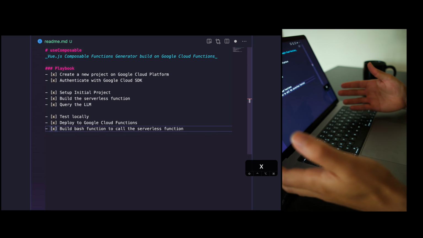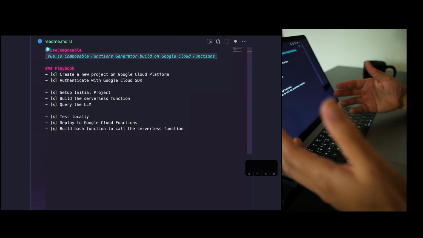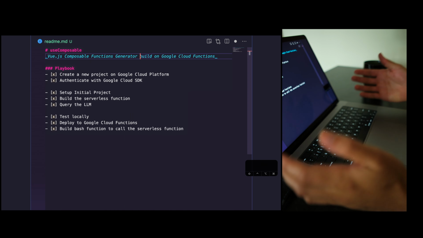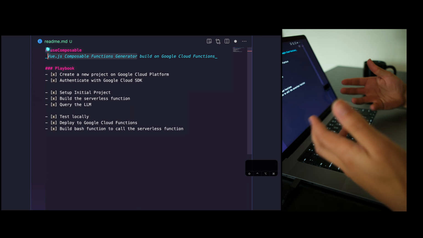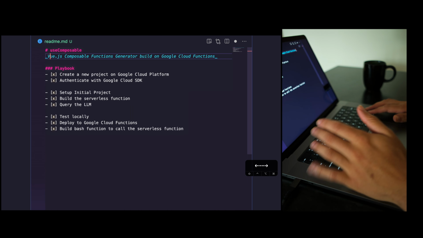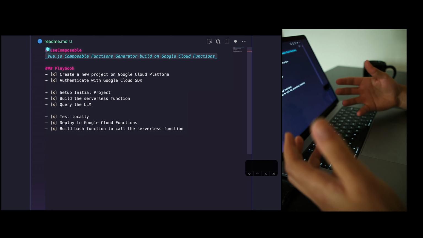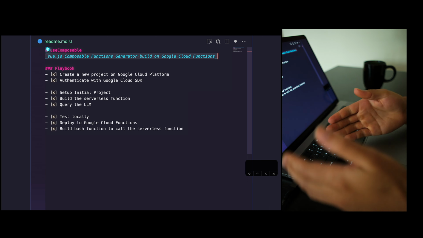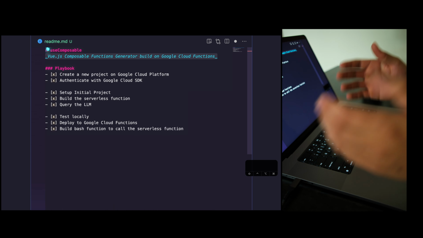I hope this was helpful for you guys. I hope that you can see the potential of not only Google Cloud Functions to quickly deploy serverless functions, but also the power of ChatGPT combined with whatever front-end framework you're working with, whatever technology you're working with. You can generate all this stuff on the fly using ChatGPT, using other LLMs. Let your imagination fly. Use this as inspiration, use this as an example to help you build out your personal workflow productivity enhancements. One of the key areas I'm focused on is how can I use this technology to make me faster at building the things I want to build.